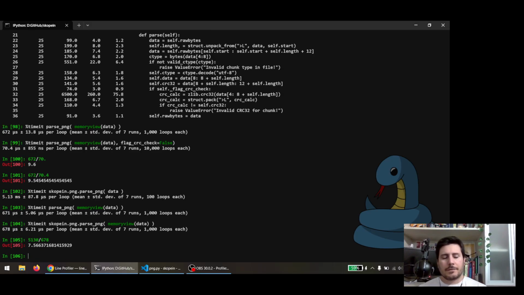I got a 7.5x speedup in the code just because I noticed that there were so many copies being done in memory, and found a way in which I could minimize that. And this is important only because we're reading files and we're trying to parse things and figure out something about the file that we're analyzing.